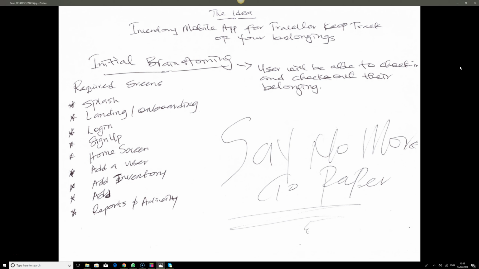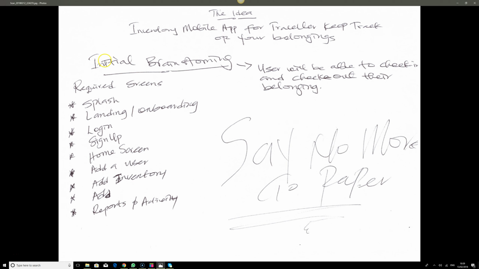So when you buy something or when you're packing for your trip, you want to check this app inside your suitcase and know exactly what is there, so that when you come out from the plane or get to where you're going, and once you finish your trip and you're coming back home, you can use that app as well to check whether you have everything inside your suitcase as you've already checked it in.